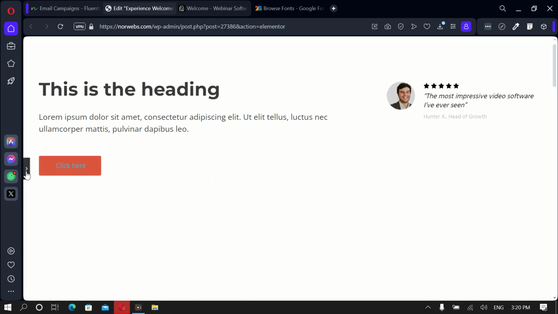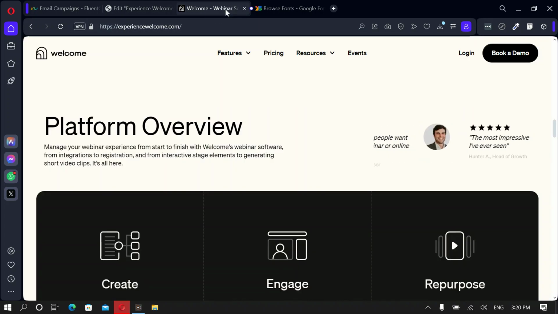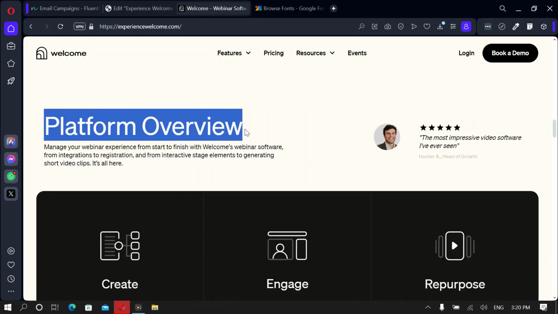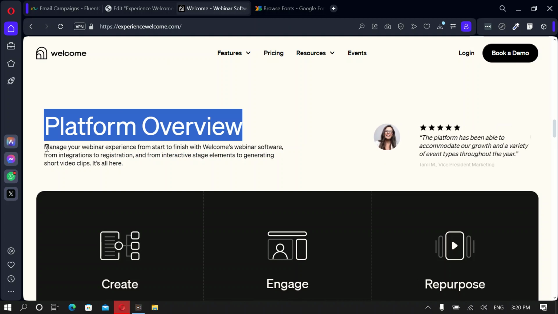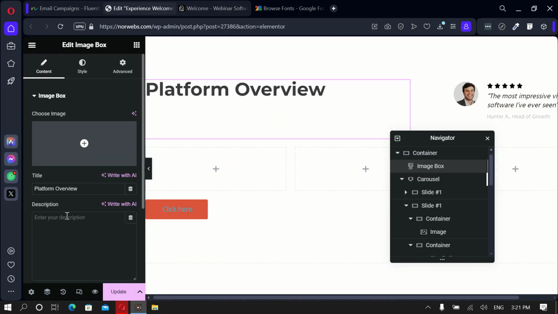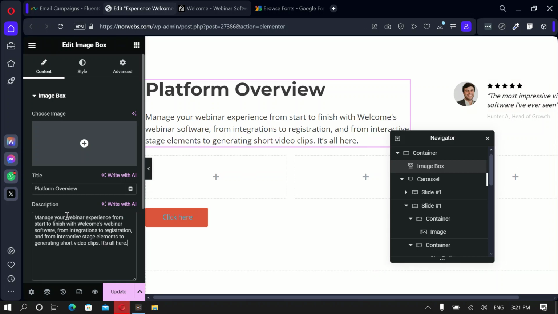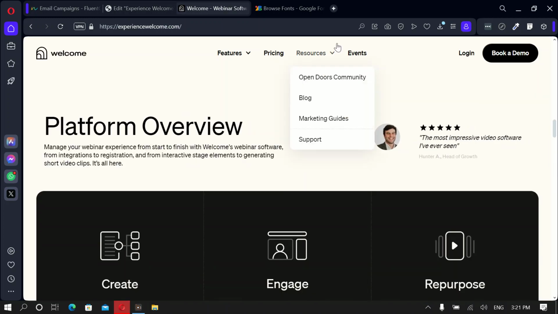So then let's start styling the heading. Let's go to the heading. So this says platform overview. So I'm going to paste it, go back here, copy this, and paste it here. So now we pasted this, we have to start styling.